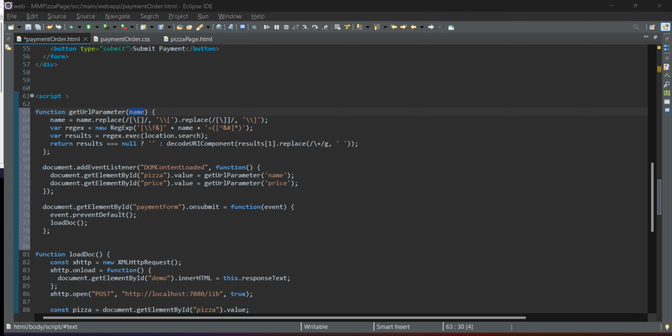So this is escaping the special characters, the name for use in the regular expression. So we just create a regular expression to match the parameter on the URL right here. And we just escape the regular expression on the current URL. We just assign it right here. Then we do the decoding of the parameter value, returning an empty string if it's not found. So decode, and if not found, it is an empty string.